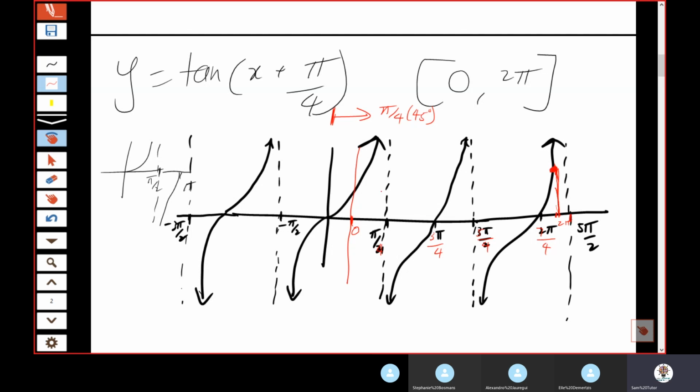And that's why these graphs are really hard to draw, because you guys would not have known to just stop there. So the answer is this. I'll just highlight it. It starts like that, starts in midair, goes to pi on 4. Then goes like that, goes like that. Then you still got your asymptotes. Goes like that, goes like that, goes like that, and stops. Stops where this one started.